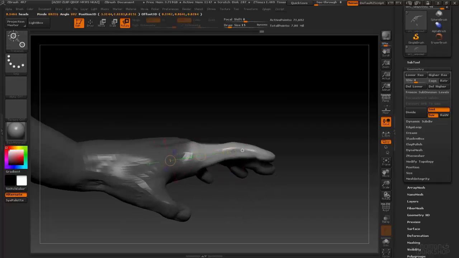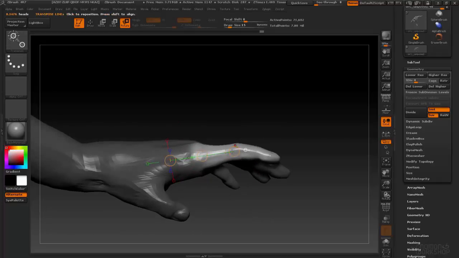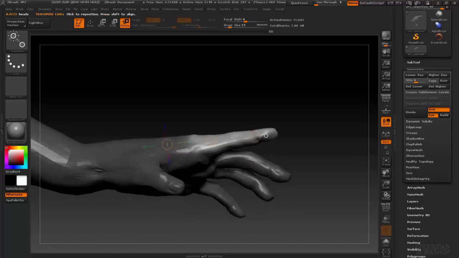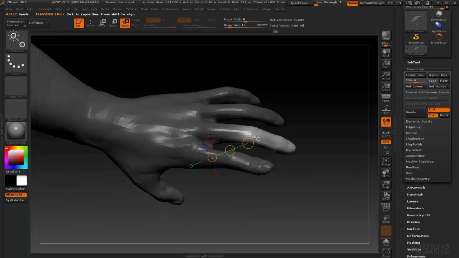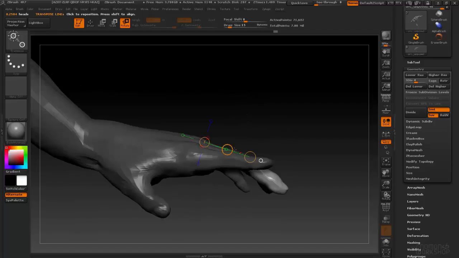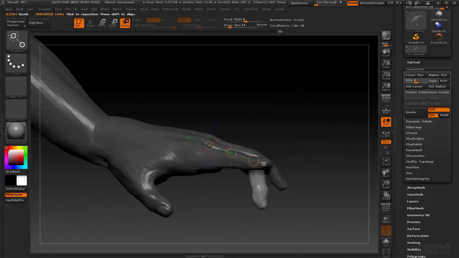Transpose rotate, and then I will use bone posing by Alt-clicking and dragging that outer circle to extend the finger. If I need to bend a finger, I will do the same. I will just draw my transpose line, and then I will use Alt-click-drag to bend the finger.